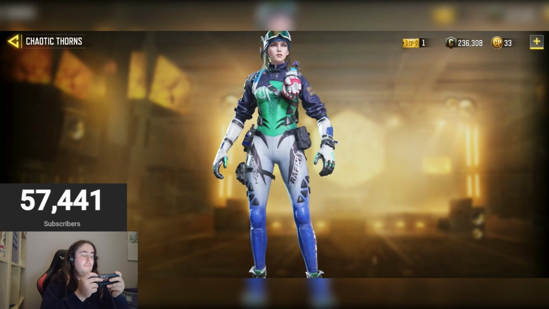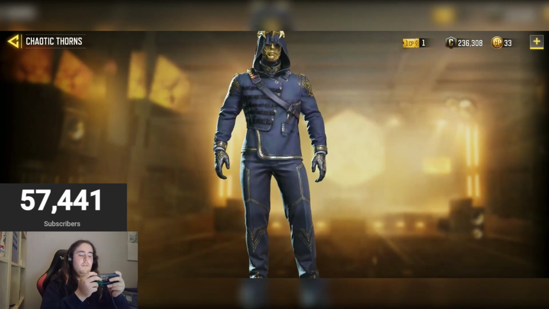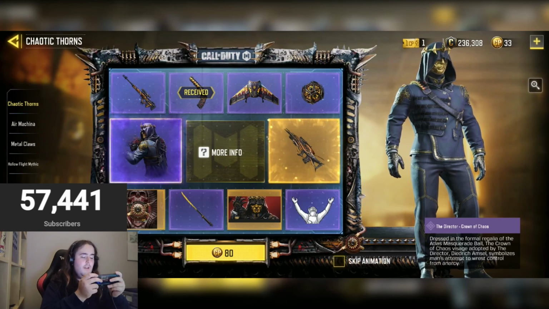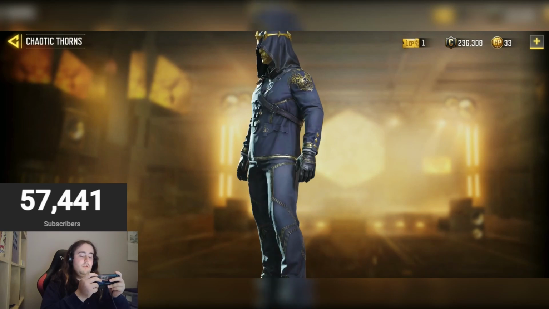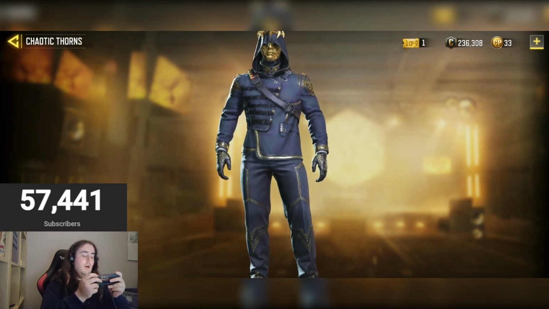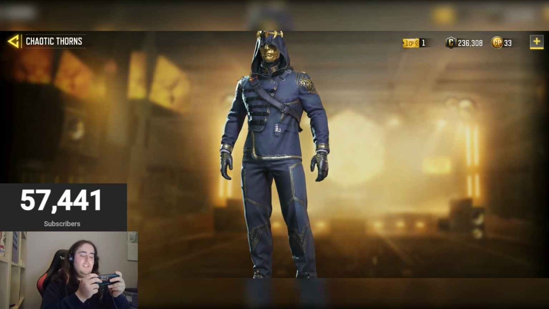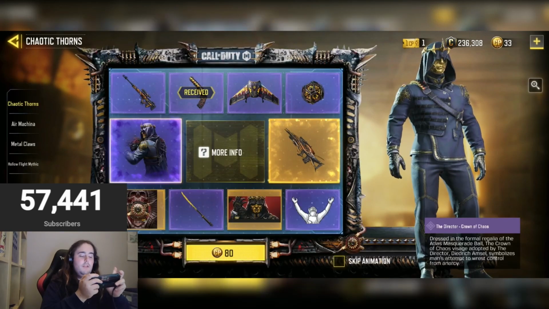Okay, all right. About 6 out of 10. Not my favourite emote. Director, Chaos, Crown of Chaos. A really nice skin. Honestly, not my vibe. I do prefer the slightly more colourful skins, but still really nice, a clean, more mysterious skin, I would say. It does have the black and gold theme, and it's got a crown on it as well. 7.5 out of 10, I would say.